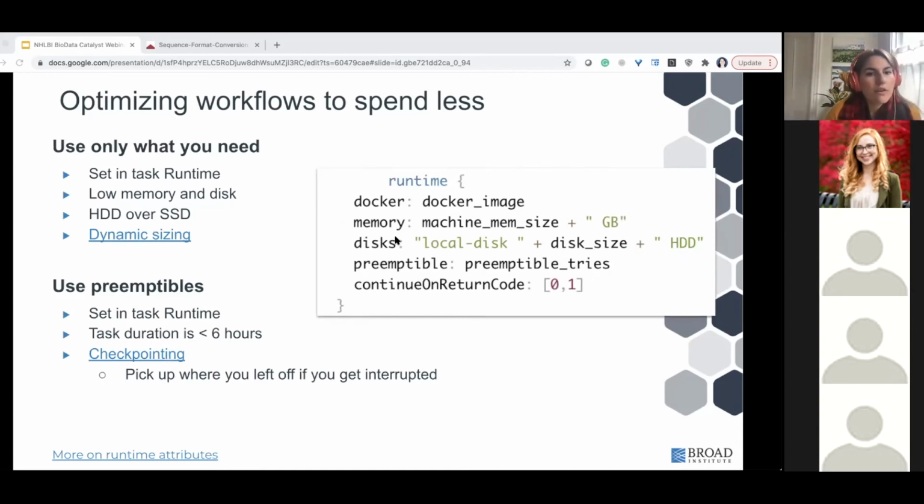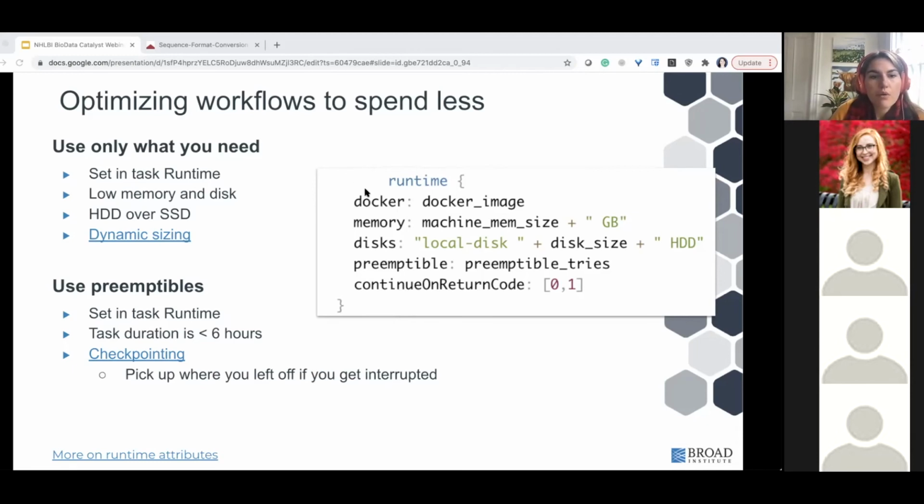All right, so as you all know, workflows are made up of tasks. And so in the runtime block, which we have an example of here, this is basically telling Google what size VM you want. And I just wanted to note that there are ways that you can use defaults and not have them listed. So for example, you might be thinking, well, why isn't CPU listed here? And that's because in this example, we're just using the default, which is 1, essentially.